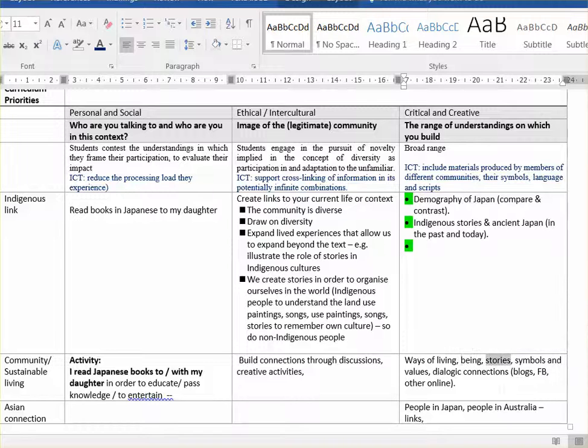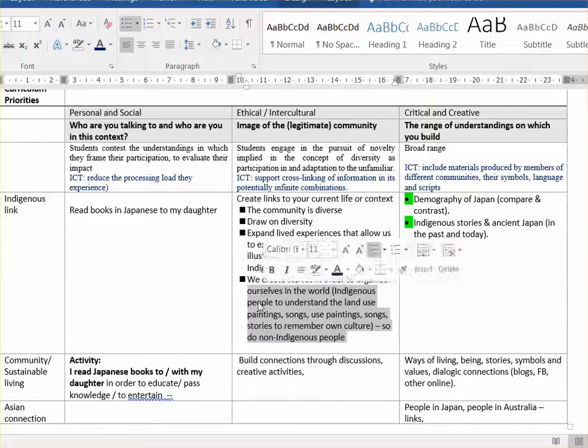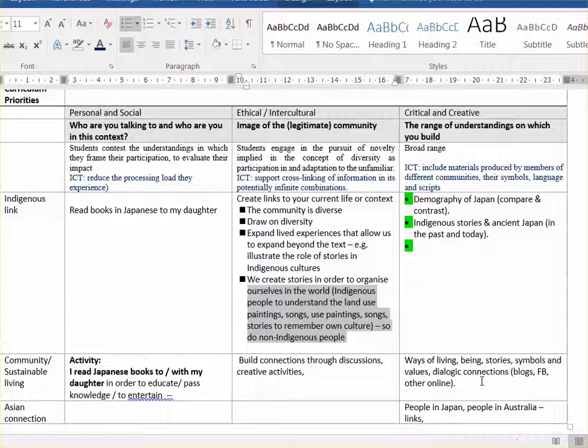So what's the function of stories? People often think, oh, ancient tribes like indigenous people, they have stories because they can't write 8 volumes of Pride and Prejudice. This is such a nonsense. Right. What the stories exactly don't just educate, don't just entertain us. They are what I was saying to students when we were actually then going further here into ethical intercultural. What students will be learning is that people use stories to actually organize the chaos around us.